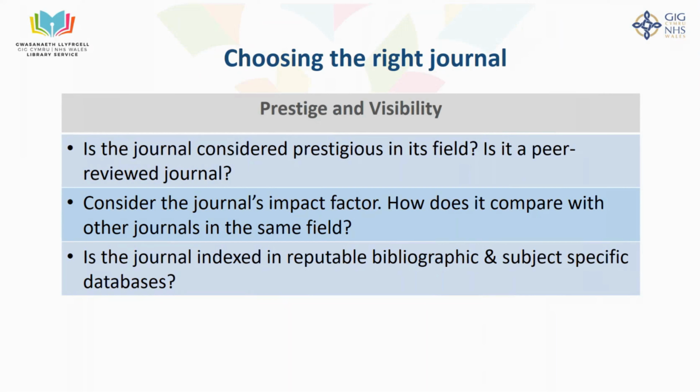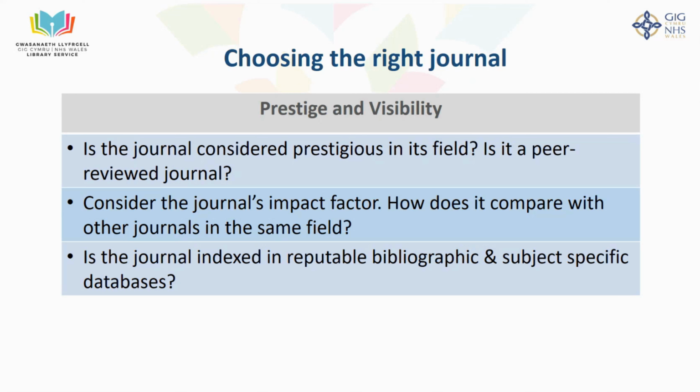Is the journal considered prestigious in its field? So talk to colleagues. Have they heard of it? Is it well known? Consider the impact factor, but don't choose a journal simply because it has a higher impact factor. Talking to researchers, it's often a myth that librarians are trying to dispel when researchers think publishing in a higher impact factor journal is always better. That's simply not the case.